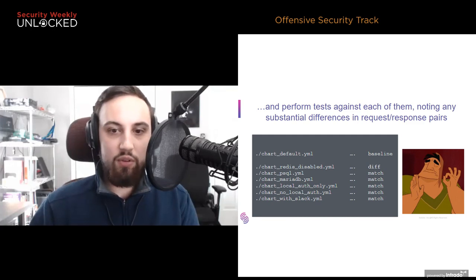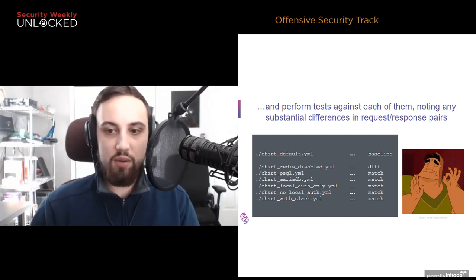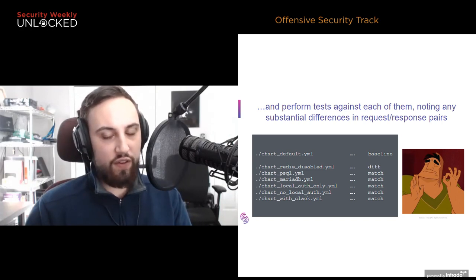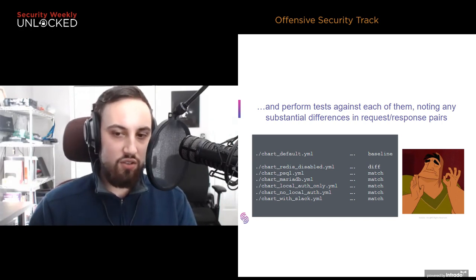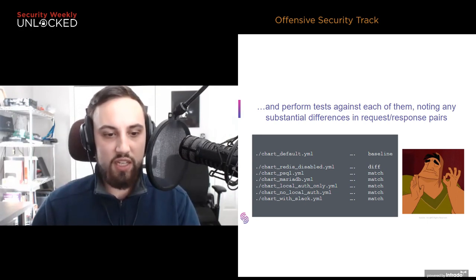So ideally, I would like to be able to provide a baseline chart and then send a request or multiple requests to a variety of configurations. So not just production, not just demo, not just pre-prod. I want to be able to send it to services in a variety of failed, working, or otherwise state to be able to see what happens. And I guess you could somewhat call this infrastructure fuzzing, but that would imply that it's not a human making the decisions about what needs to be tested.